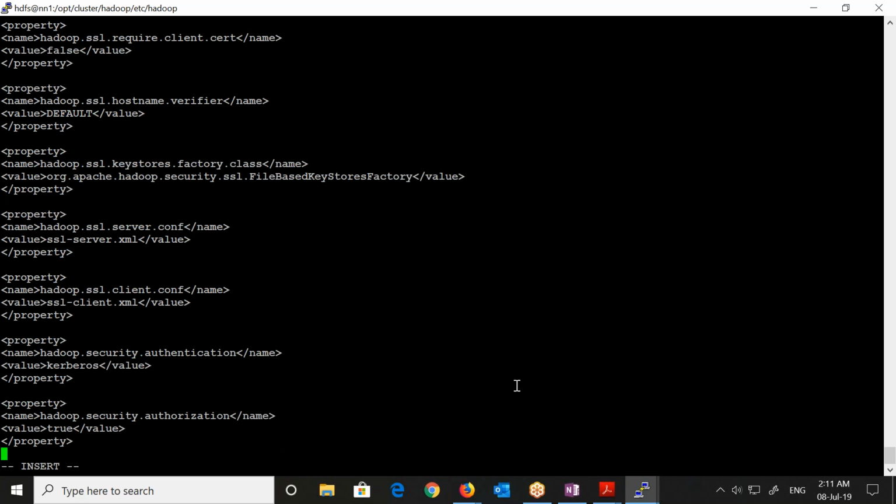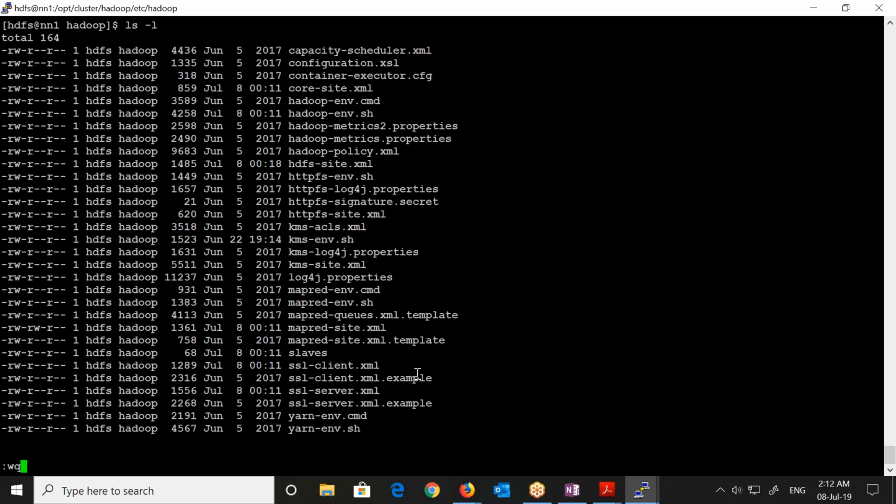But when I'm enabling Kerberos, it takes a token, and to read any block, it must have a valid token. So that's what we are saying, authorization, right? So it validates that. Save. vi hdfs-site, right?